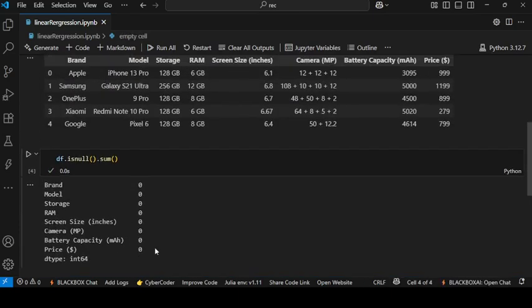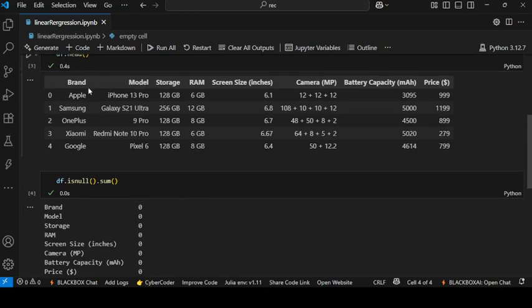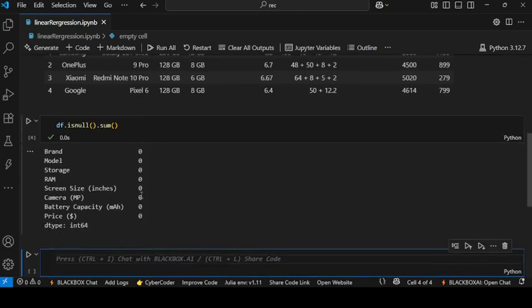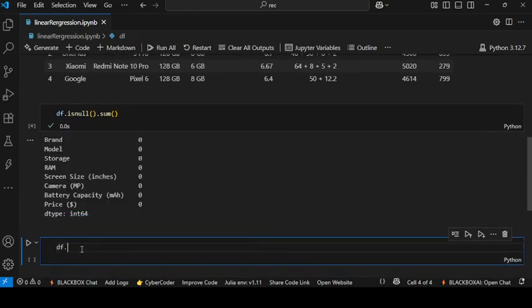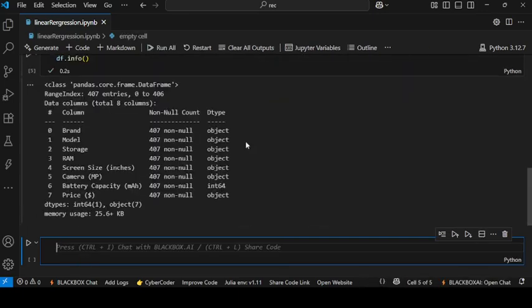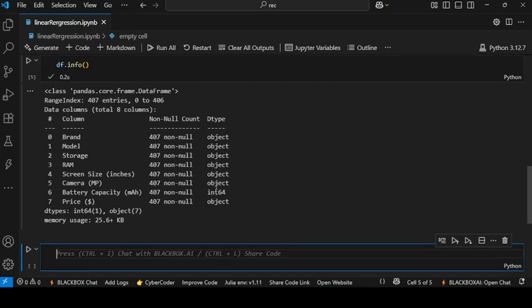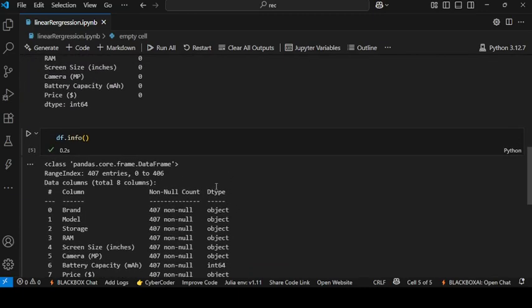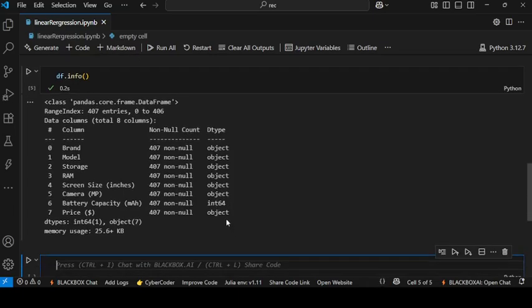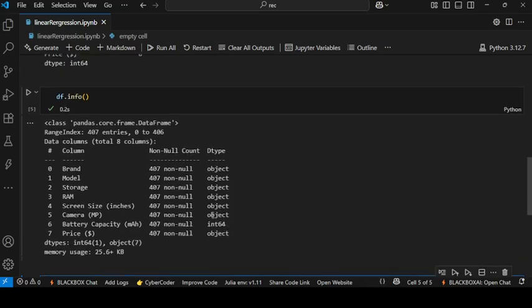Since there's no missing value, the next thing for us to do is to convert all the categorical columns into numerical columns. Because if you do df.info, you can see practically all of them are object. Now, there's something about the price. The price is not supposed to be object. The price is showing object, which is very wrong.